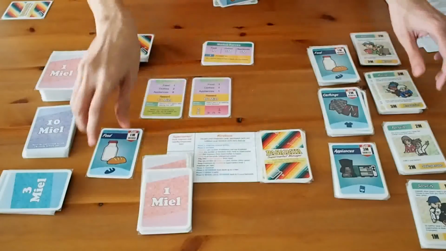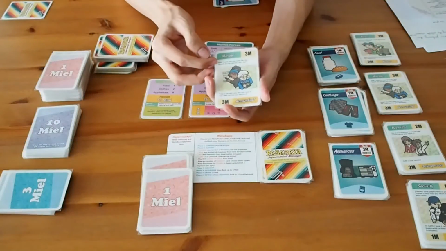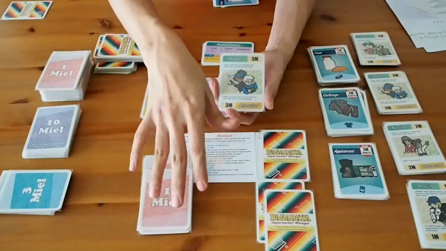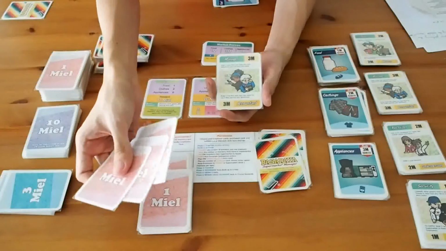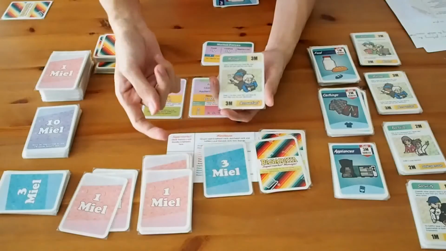The other staff cards are the manager, which allows you to draw 2 cards from your draw pile and discard 1 card from any card that is in your hand. The accountant allows you to convert 3 of the 1 mil cards over here to gain 1 of the 3 mil cards into your warehouse.